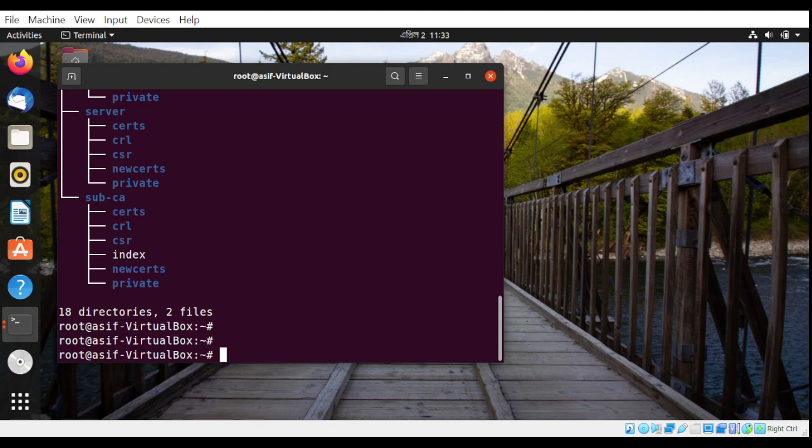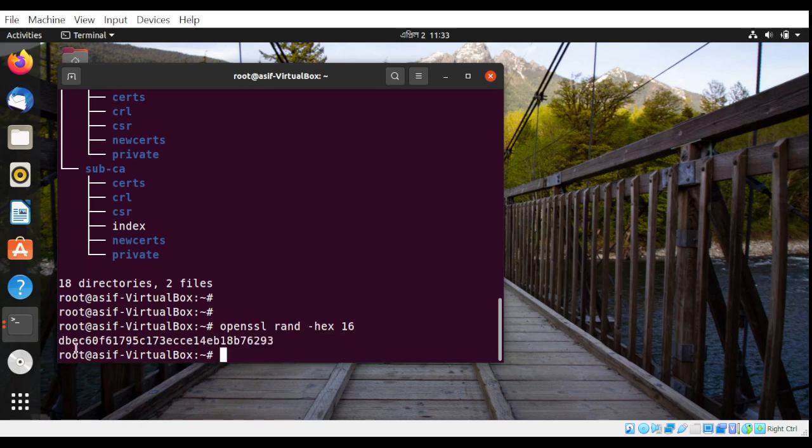Okay. Now we will generate a 16-bit hex code using OpenSSL. Here is a 16-bit code. Now creating the 16-bit hex serial for both root.ca and sub.ca.